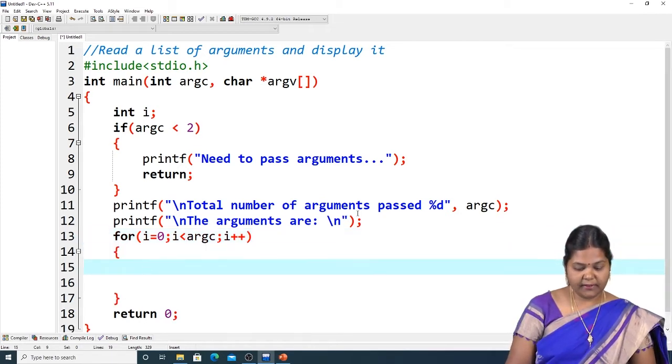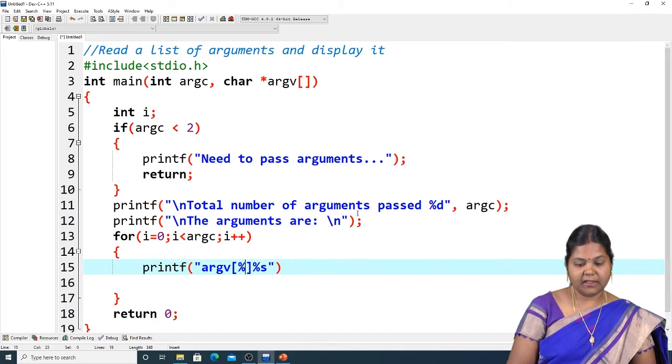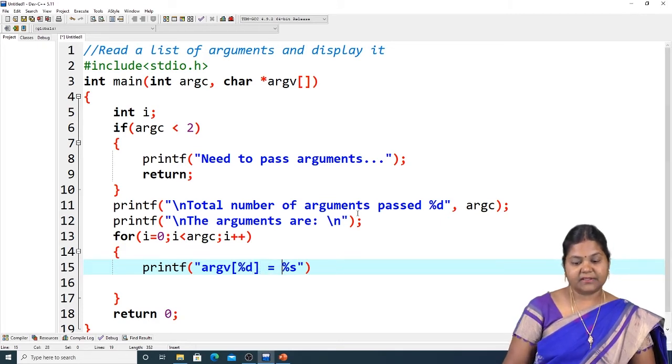Okay, so how to print? Write down printf. The arguments you are passing are always strings, so write down your %s, or you can write down argv of %d is %s. So what is the value for %d?